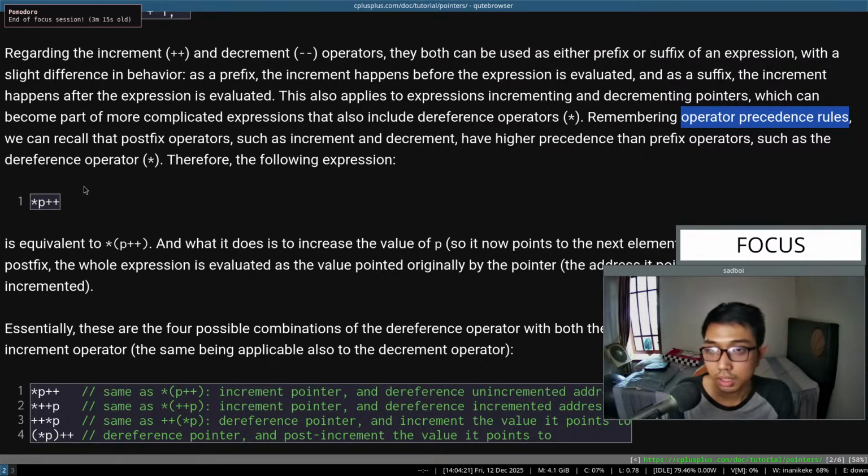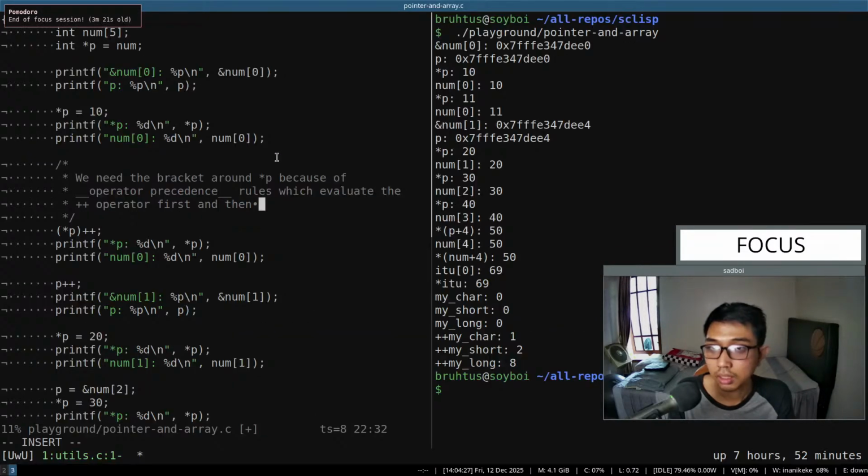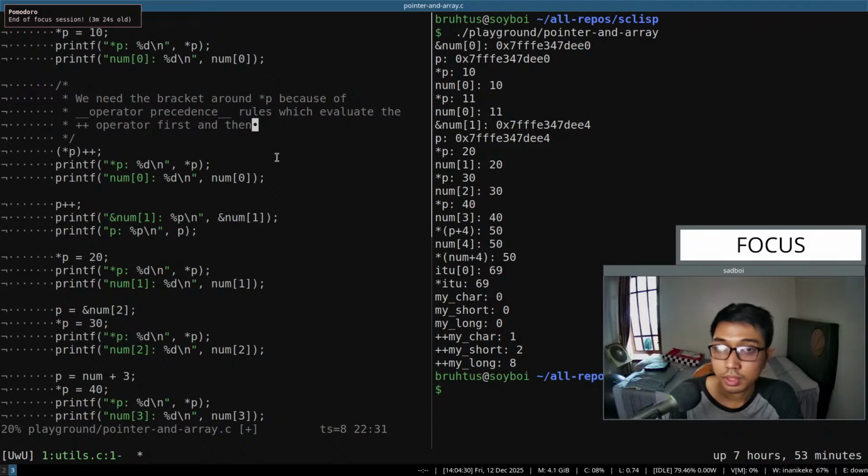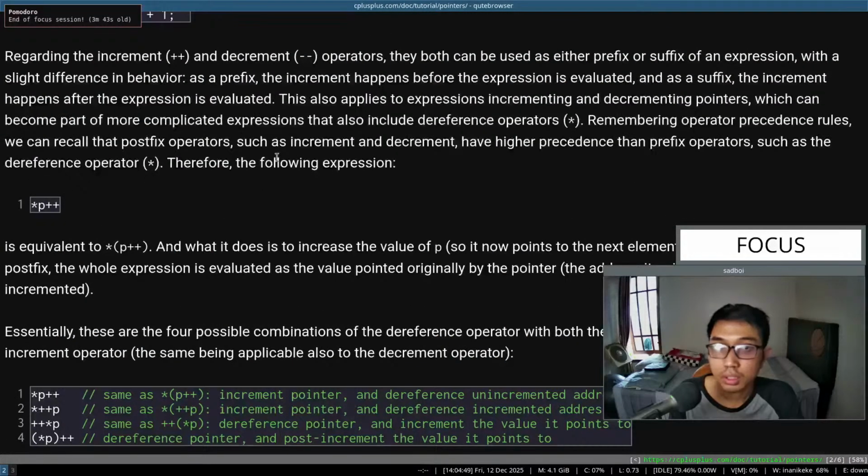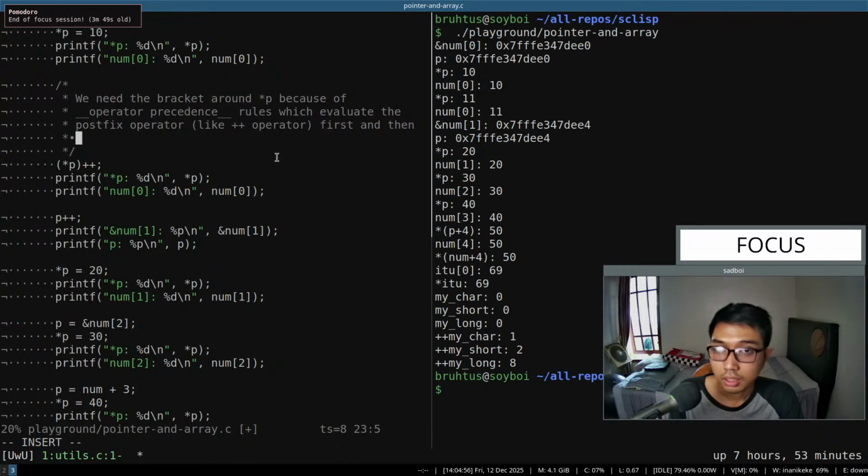Oh, this is called postfix. Okay, interesting.